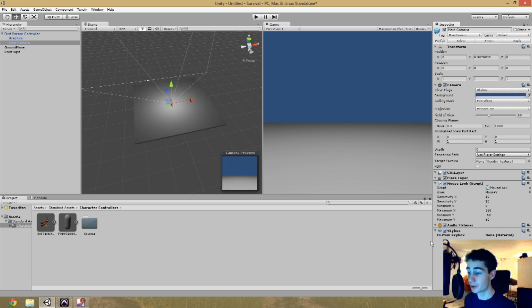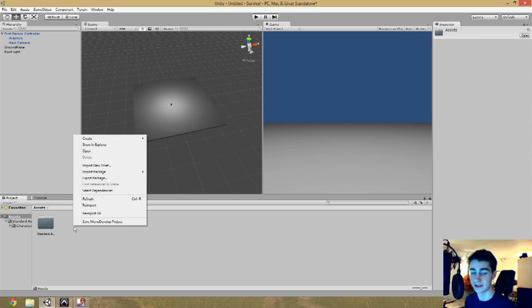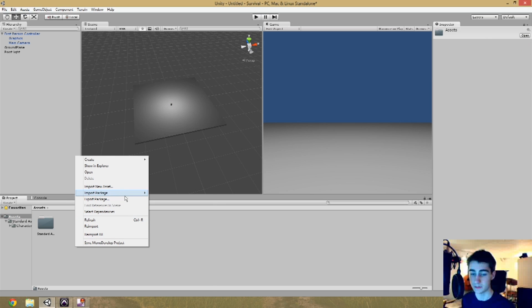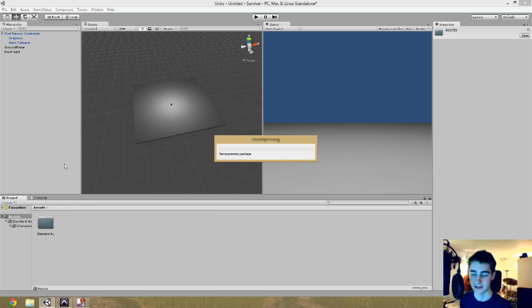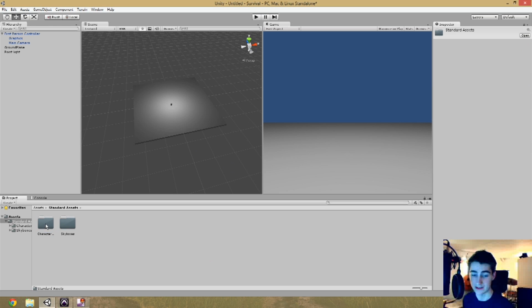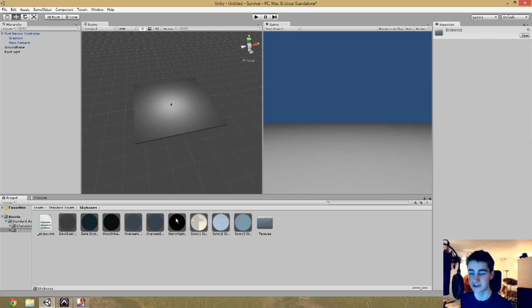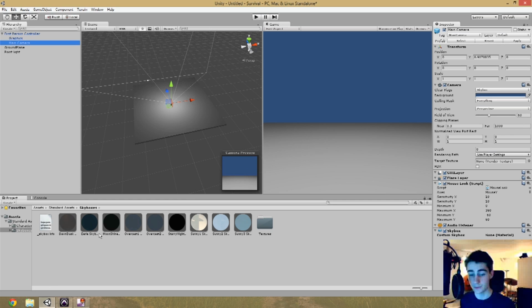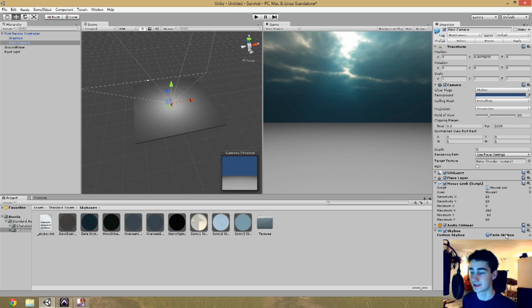So let's import some default skyboxes by going to our assets folder, then hitting import, right clicking, import package, and then skyboxes. So you will see this importing, and this will give us about 5, maybe 6 skyboxes that we can use. So double click on the standard assets when it's done, then skyboxes, and you can see all the different skyboxes. Now, again, press on the main camera, and then we can simply try to click and drag into the empty slots on the right hand side, and you can see it appearing in the game view.